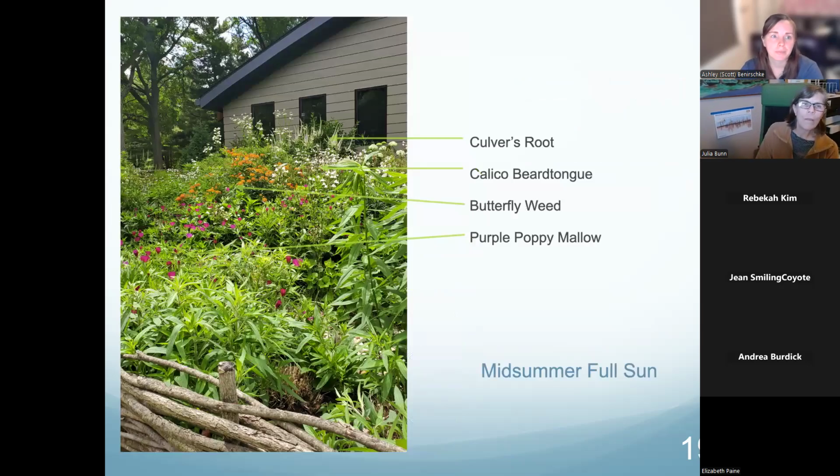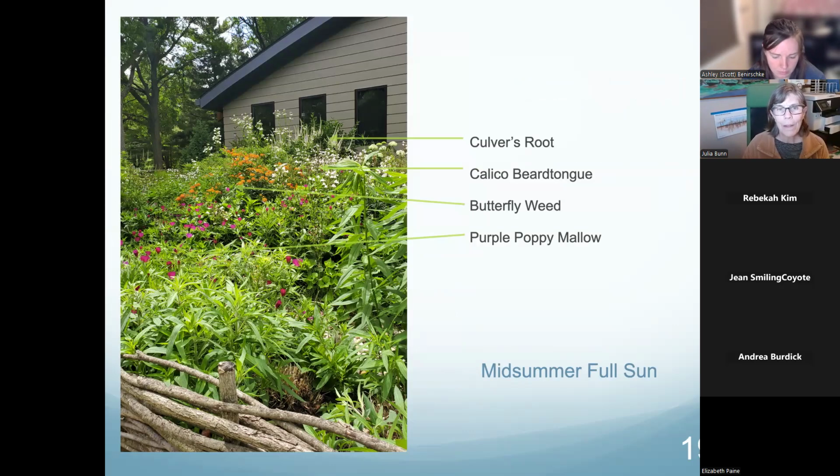So here's more of a sun to part sun situation. These guys are pretty much full sun in this garden, and the purple poppy mallow is really lovely the way it threads between. That's just two plants, but the plant was very happy there. We've got the butterfly weed.